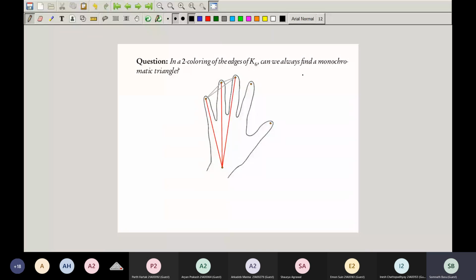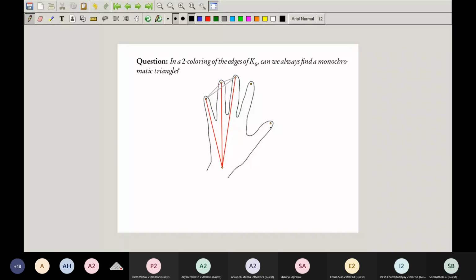But the point is to show that there is at least one monochromatic triangle, either in red or in blue. So here, if I choose these 5 vertices and then I choose this one, now see, the point is, if I fix this vertex, I have 5 edges, right? Ignore the gray edges. I have 5 edges joining the fingertips, the pinky, the ring, the middle finger, the index finger, and then the thumb. So I have 5 edges and I have to color them using red or blue. So I can use the pigeonhole principle, right? I have 5 edges, I'm coloring them red or blue. So at least 3 of the edges will have the same color.